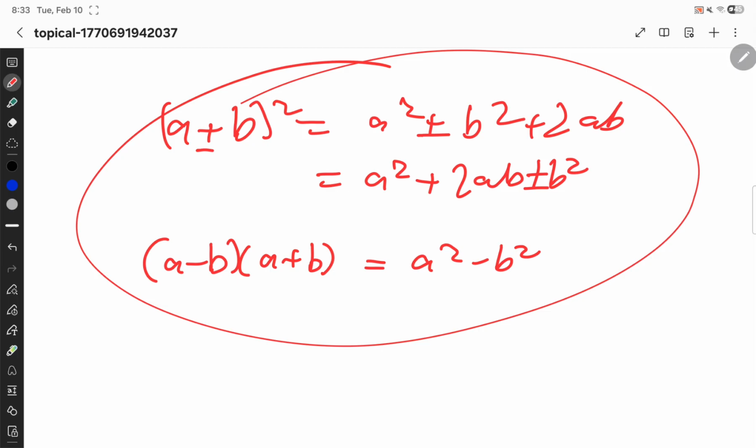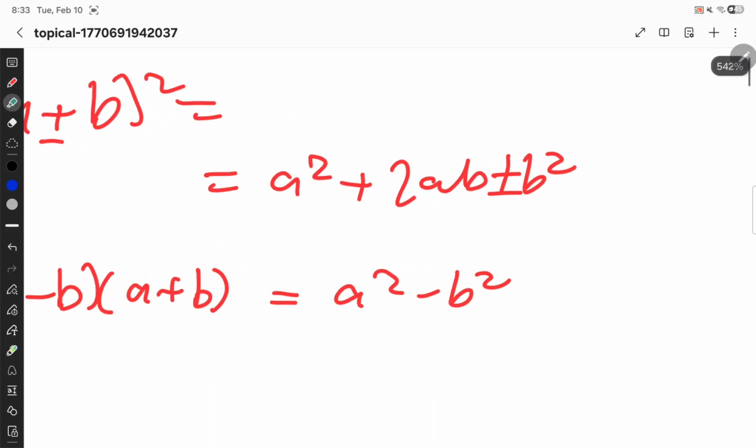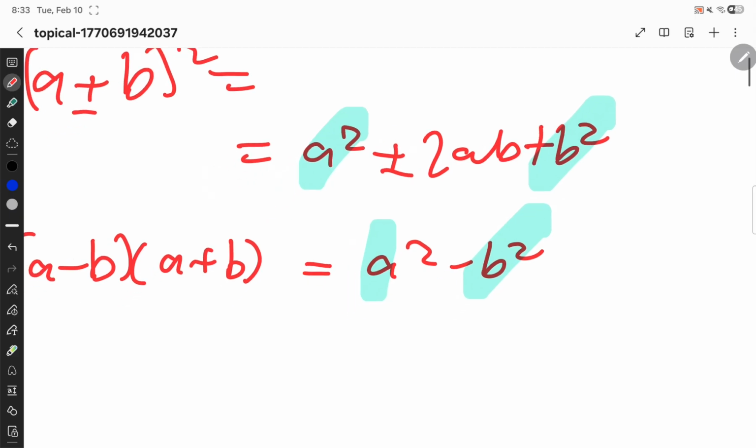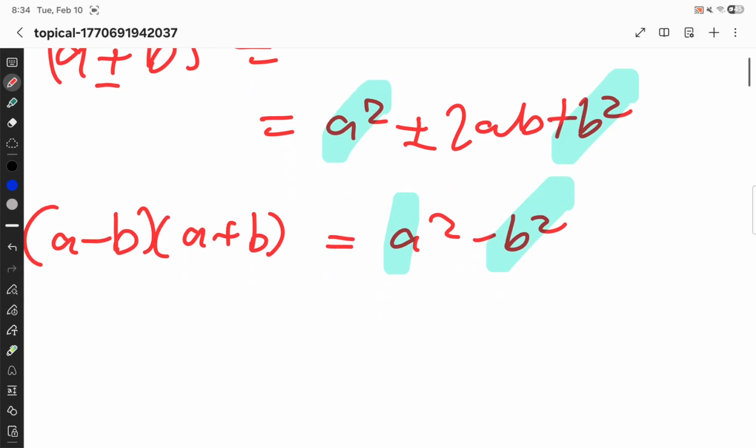Okay, and one thing you guys can see is, if we discard this type, then they have squares at both ends. Okay, sorry, I wrote the plus minus in the wrong area. It is with the 2ab bit. Okay, we have squares on the outsides. So this is how you can identify. You need to use the identity like so.